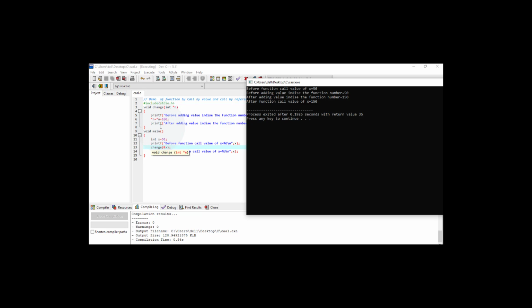That is to be understood in call by reference. That's why it's showing the result that after the function call, the value of x is equal to 150, whereas in the previous case, call by value had different addresses in the memory. So that's why it was showing 50 there. That is the basic difference between call by value and call by reference.